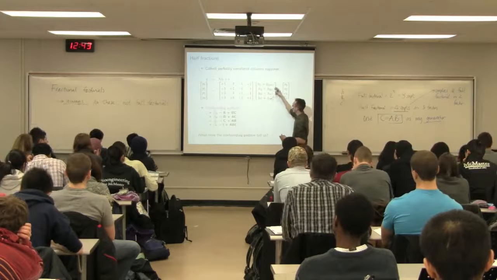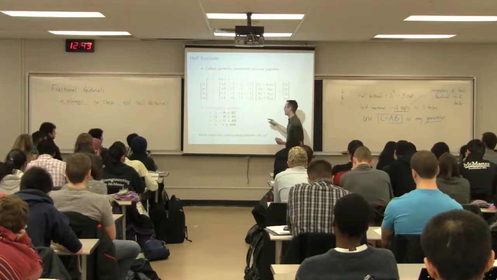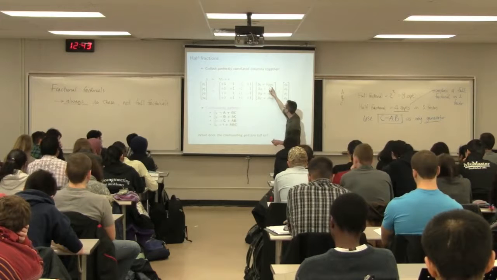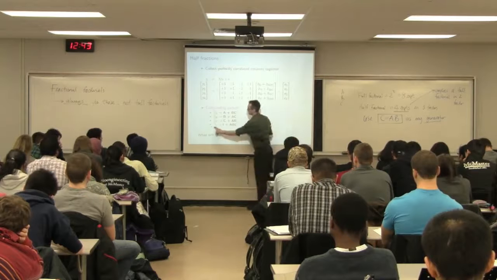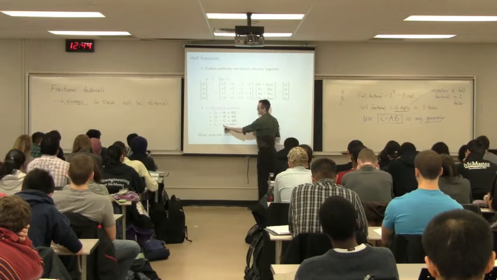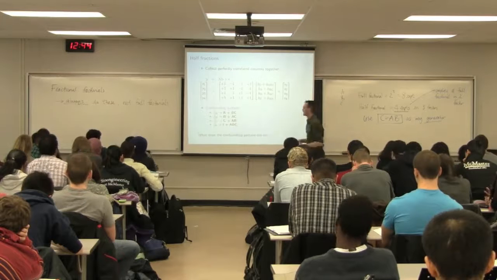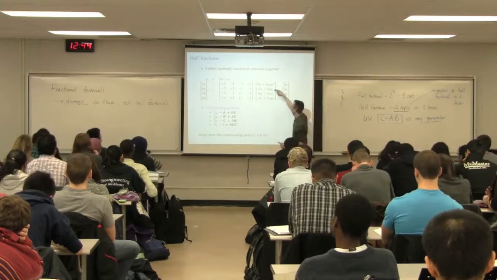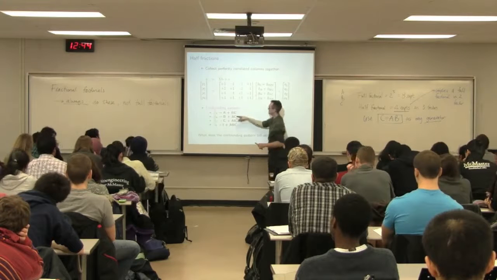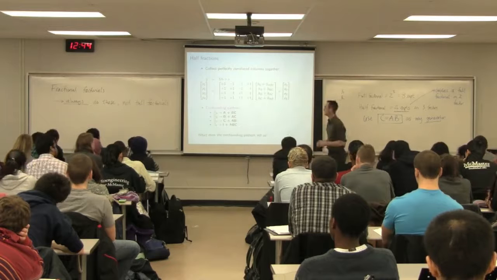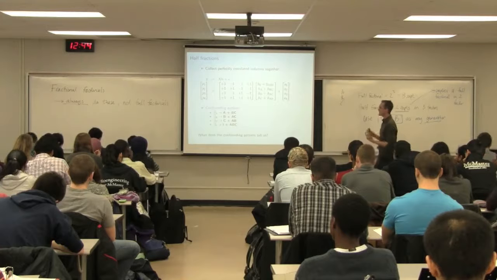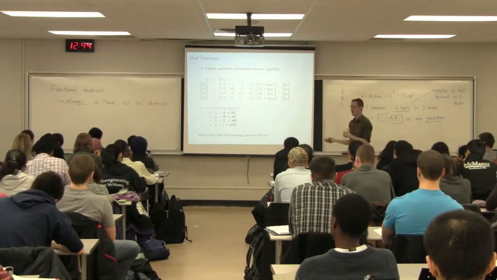So what we form here essentially is what we call our confounding pattern. This intercept and ABC term up here would have normally been called the beta zero term. But it's not going to be an estimate of beta zero, it's now the effect of my intercept plus the ABC three-factor interaction. This second term over here is the blend of A plus BC. The term over here is B plus AC, and lastly, the beta C I would have estimated is the effect of C plus AB. So that's telling me what I'm trading off.